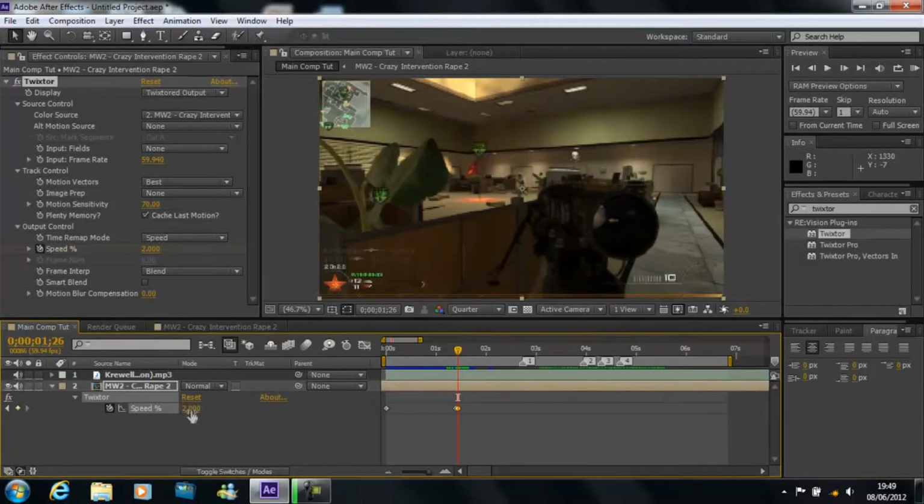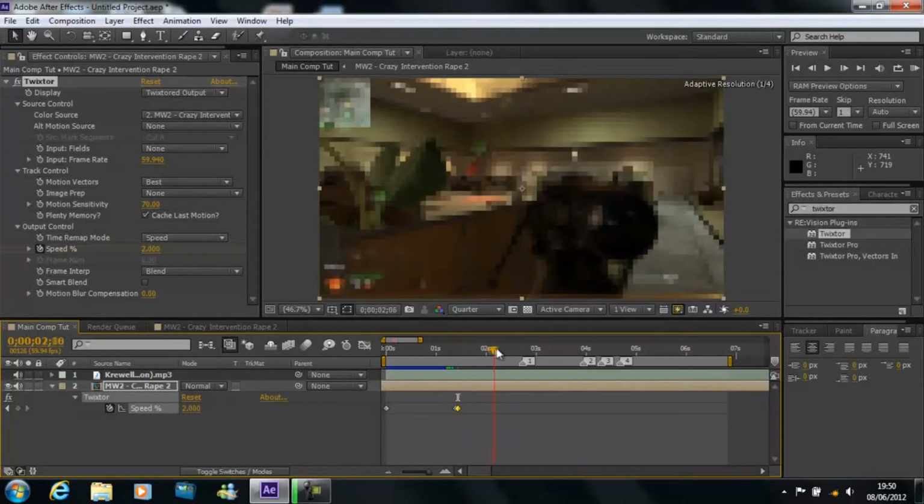You can either make it 1 or 2, so it's whatever you want. Highest I'd say is 5, and then you kind of lose it a bit. In my I Got Flow OC, if you notice, the Twixtor is kind of shitty, mainly because the clip I was Twixtoring was 29.97, so it's not going to be as smooth. So 59.94 is the best frame rate for clips that you want to Twixtor. Okay, that's pretty obvious.